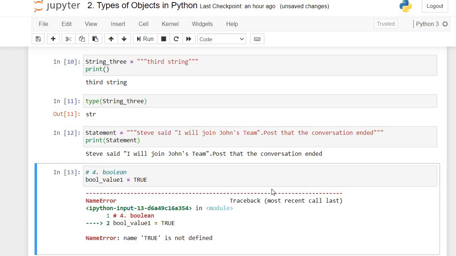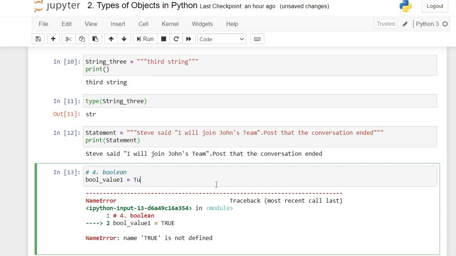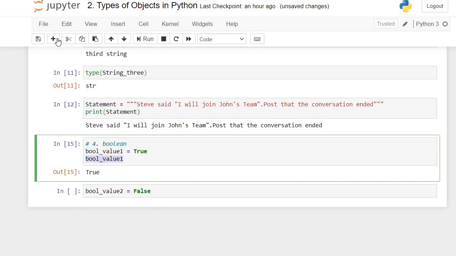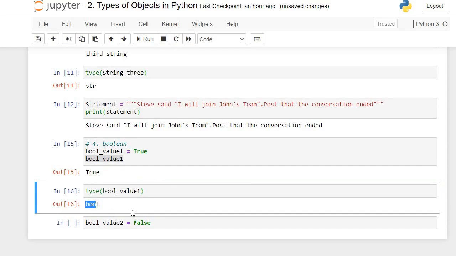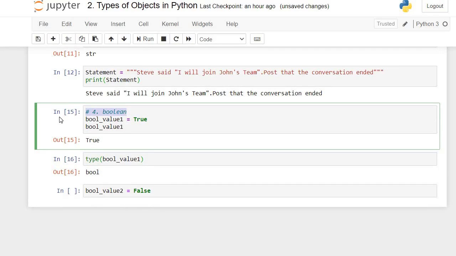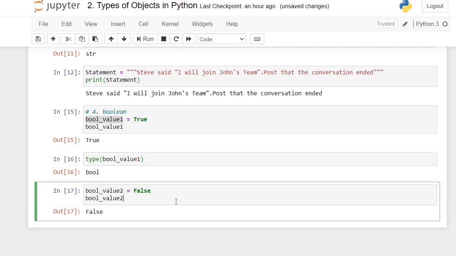If you write true all in capital, the system would give you an error. It would give you the name error that the name is not defined. In case you use True with T as capital, you can see it turns green, which means the system is able to recognize this particular command. And this object is created, which would have the value True. And if you look at the type of this particular object, it would be bool. So this is a boolean kind of object, which is the 4th kind of object that we have discussed within the single element type objects. Now you can create the boolean value with either True or False. In this case, we have created the boolean value with False as the element value.